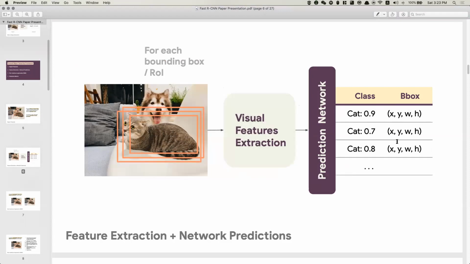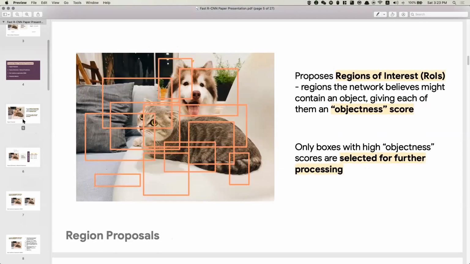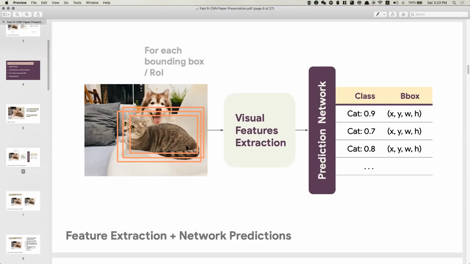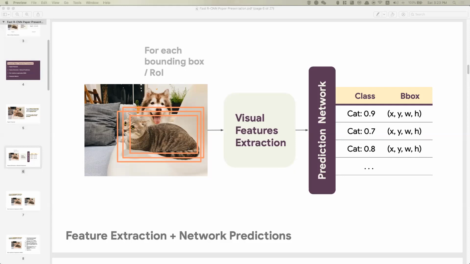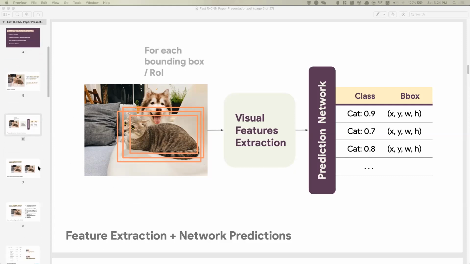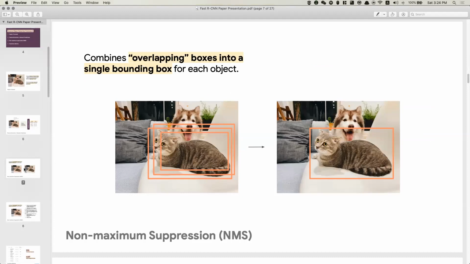One thing to notice here is that there are multiple overlapping boxes, which is typically what happens after the region proposal step. You propose a lot of regions and most of them will overlap with your object of interest. But this is not what we want. We only want one bounding box on our object of interest. So what typically happens in most object detection models is a non-maximum suppression step.